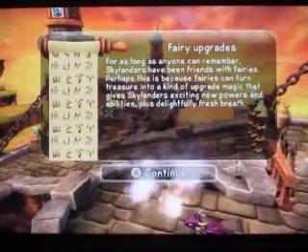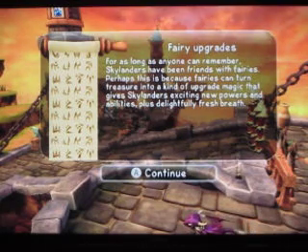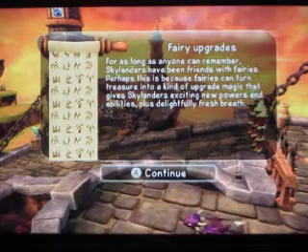It says, "For as long as anyone can remember, Skylanders have been friends with fairies. Perhaps this is because fairies can turn treasure into kind of upgrade magic that gives Skylanders exciting new powers and abilities, plus delightfully fresh breath." That's kind of weird.